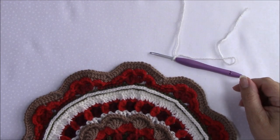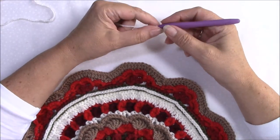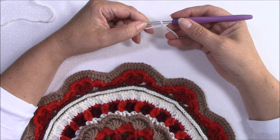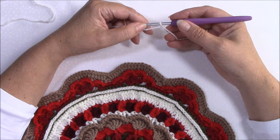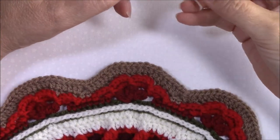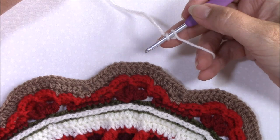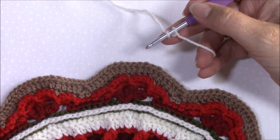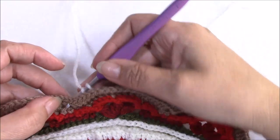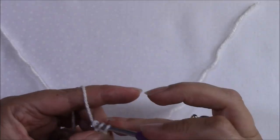Okay, round 19. Really fun stitch in this one. Something that I sort of made up a little while ago with the puffy poncho that I did. So I'm going to take you through it quite slowly. Okay, so let's just zoom us in a little bit. There we go. Okay, so we're going to join with a standing back post double crochet around the last stitch of any 20 double crochet group. Okay, so there's our last one there. So we go around there and make a standing back post double crochet.